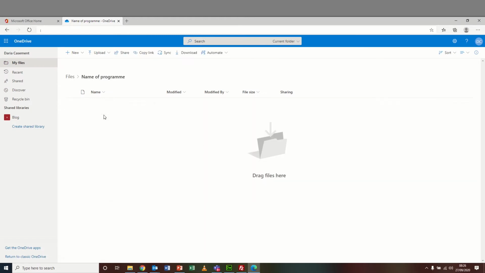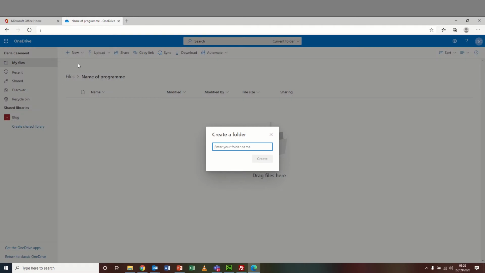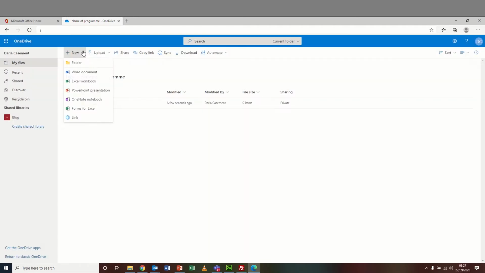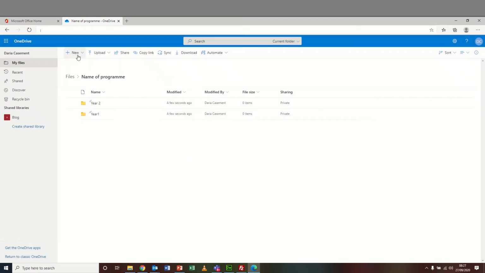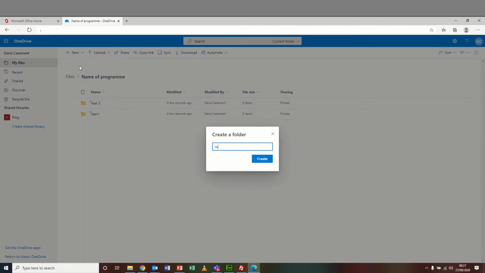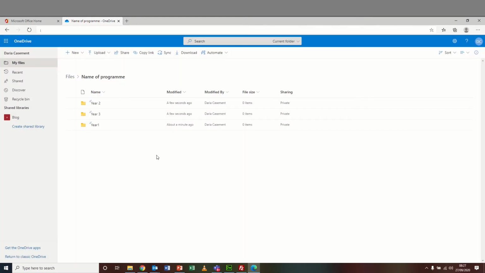In that folder, essentially you want to create your file structure for each year of study. Now you may be in first year and you may not know what years 2 onwards contain, but that's okay. You can still create the initial year folder. So here I'm just going to create year 1 through to year 3. Now I'm stopping at year 3.